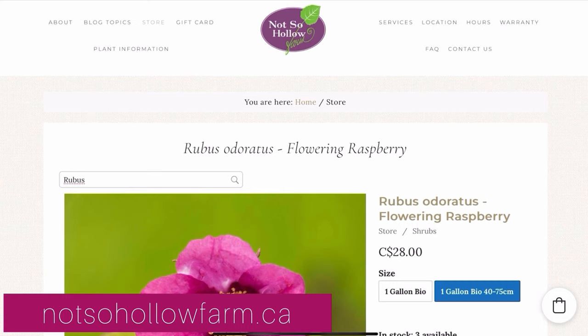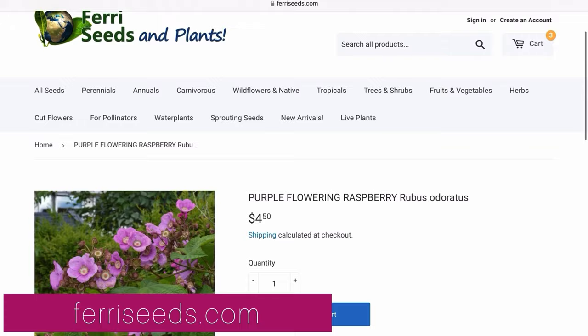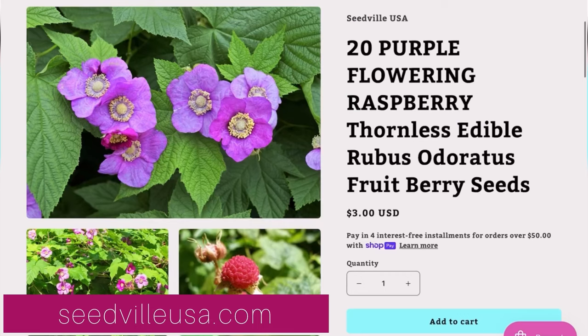This one's a bit harder to find online. There are some nurseries that seem to carry it, but they do local pickup only, like this one in Ontario. Seeds appear to be more readily available, but many of the larger seed companies were out of stock. I ordered some for myself from a Canadian company called Berry Seeds and Plants, so we'll see how those do next year. Seeds are also available from seedvilleusa.com, and even though I did get an out-of-stock warning when I added them to my cart, I emailed them and they quickly confirmed that they do have them packaged and ready to ship.